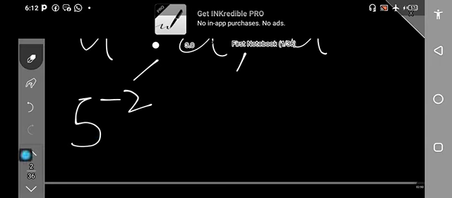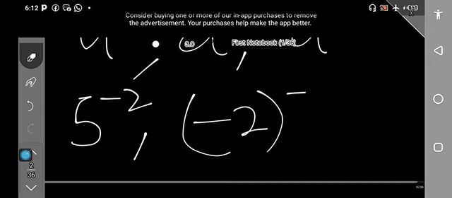Another example, let's say minus 2 raised to the power of minus 6. Again, this index minus 6 is not minus 1. So we are just considering the case whereby the negative power we are having is not minus 1. There are other negative numbers aside from minus 1. And we are considering these bases as whole numbers, either positive or negative. 5 is the base here, it is positive. Minus 2 is the base here, it is negative. So this is the case we want to consider.